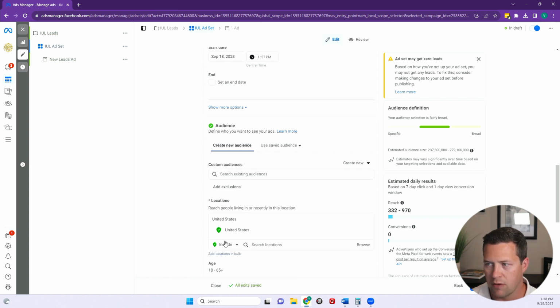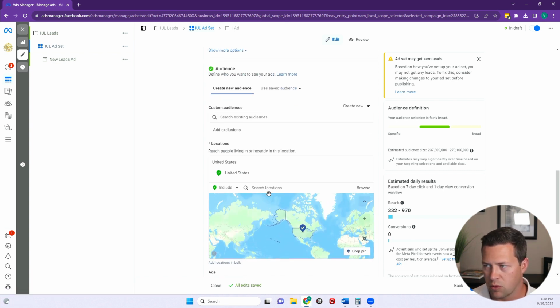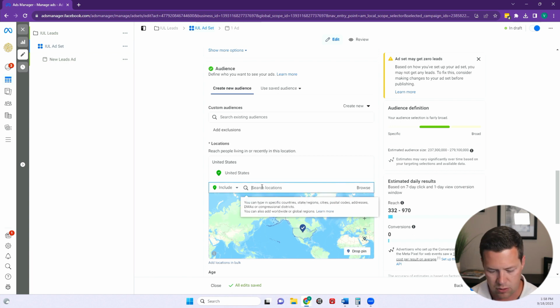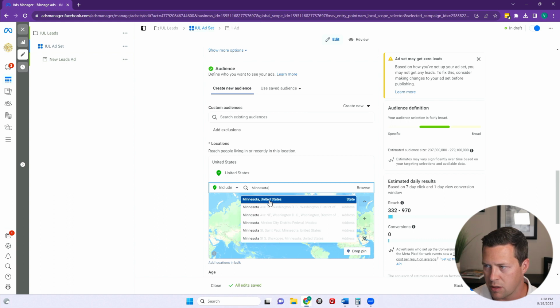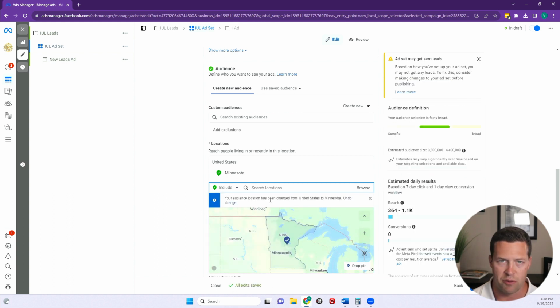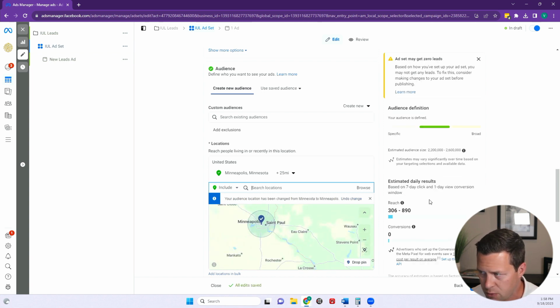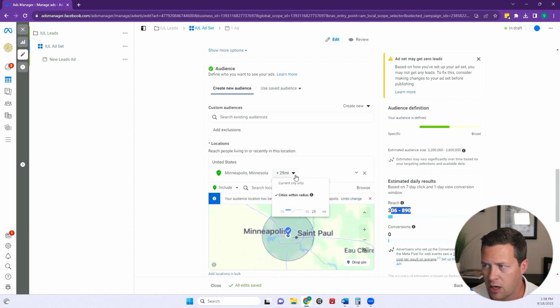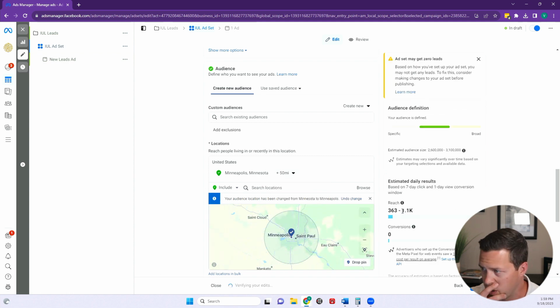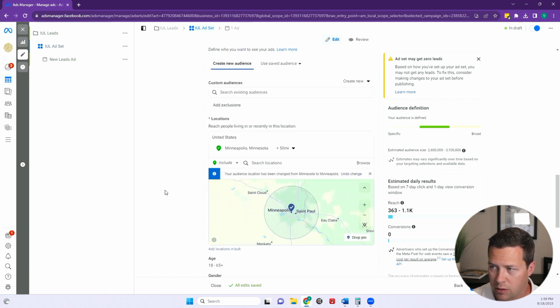As far as location, if you want to keep it more local to you, like I live in Minnesota, so I'll just put in Minnesota, and then it will just go after people in Minnesota. If you want to narrow it down to a city like Minneapolis, you're going to reduce the amount of people that you're going to be able to reach. So you can see my reach is going to be a lot smaller, which is fine. Maybe you want to just increase the range then, if you want to meet with these people in person. If you're going to do something more virtual, then don't worry about it. Do as many states as you're licensed in is what I would do.